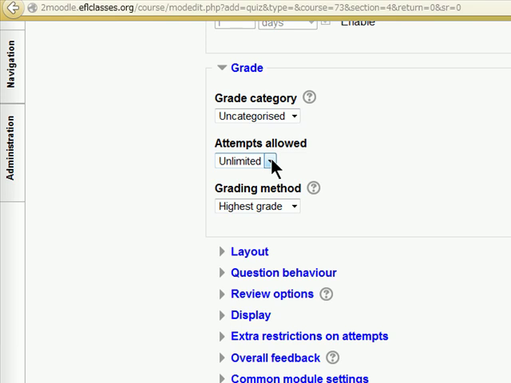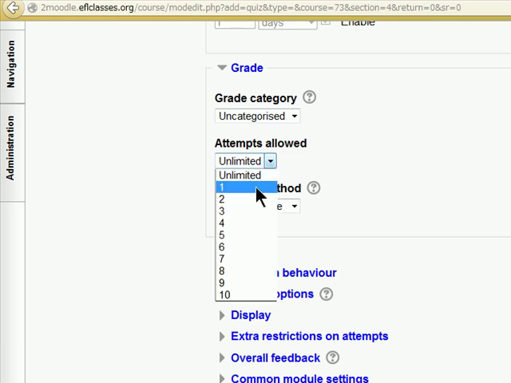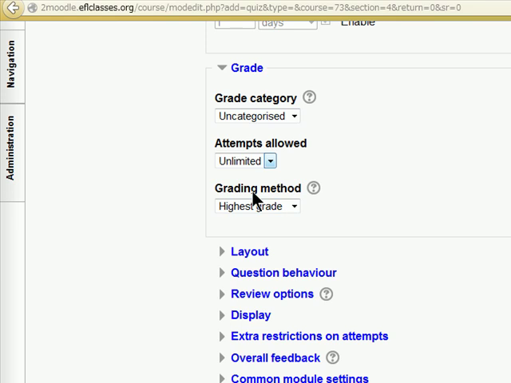However, if it is for grading, an exam or something like that, then you might want them to only take it one time. Okay, now grading method. If it's for an exam, again you might like highest grade. If you want the students to take it again and again until they get a very good grade, you might like to set it as average grade. Okay, but there are a number of different ways you can set the grading there.